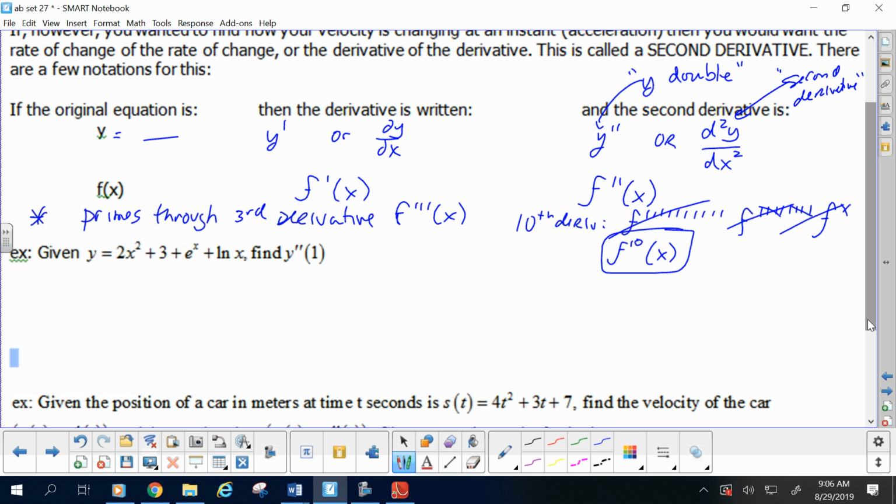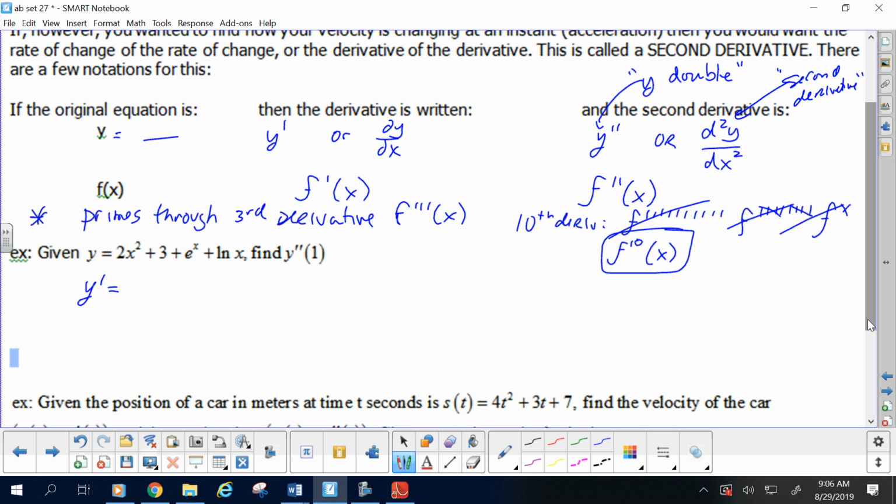Okay, now then, let's talk about this. If I want the second derivative at 1, it's like an elevator. I can't get to the second floor unless I first get the first floor. So I first need to find y prime. It's going to be even more important that you label your work. Now instead of 2 things, the function and the derivative, you've got 3. The function, the derivative, and the second derivative. It can't just be all of them floating with no labels. That's not what you do.